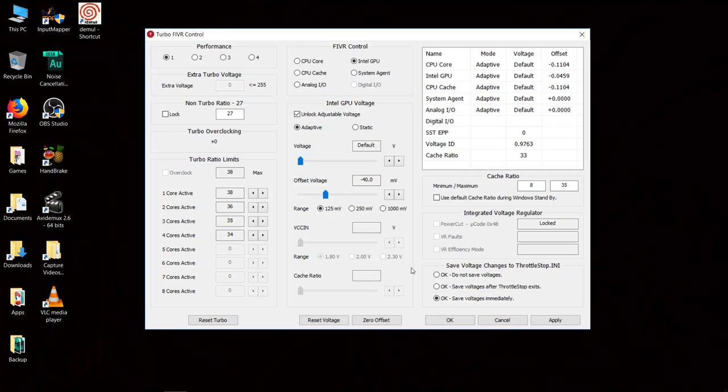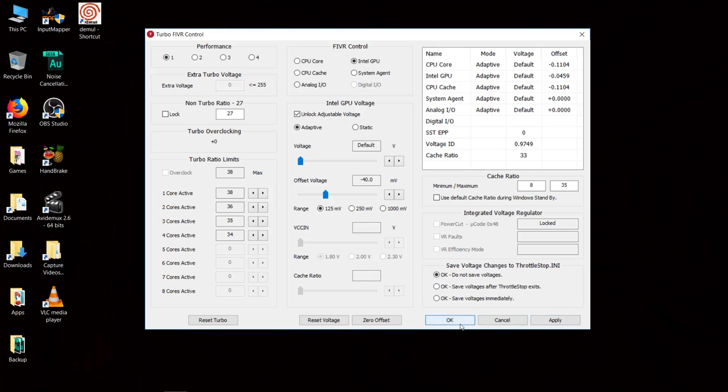Once you've done those changes, you're going to go down here. Don't click apply or OK just yet. What you want to do is make sure the radio box that says OK, do not save changes, is checked. The reason being is, if we click OK here, and you go a little bit too far with the undervolt, and you click apply, your system might freeze because it doesn't have enough voltage to do its job. And by having this checked here, it means once your system restarts, it'll go back to default, so you haven't messed things up. You can still actually get in to change your settings.